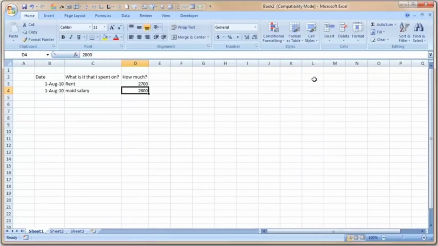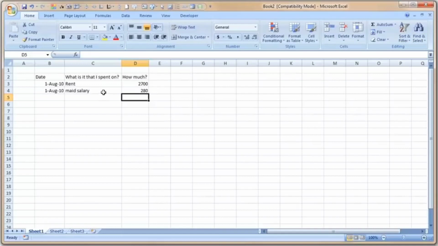But if you want to edit a particular portion of the cell, you can use the function key F2. Select a cell, press F2, and then use the arrow keys to navigate, or the delete or backspace key, and then type whatever you want. So this is what a basic Excel file looks like. We will use more of this in the next videos, but in the next 2 minutes let's quickly understand how to use this overall thing.